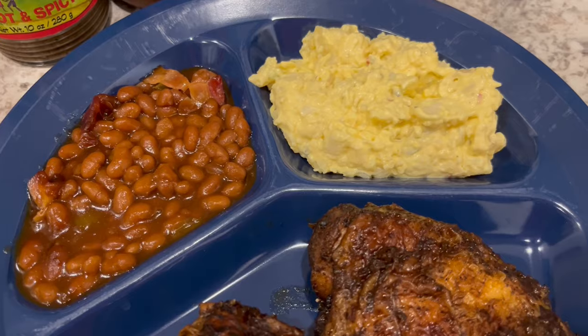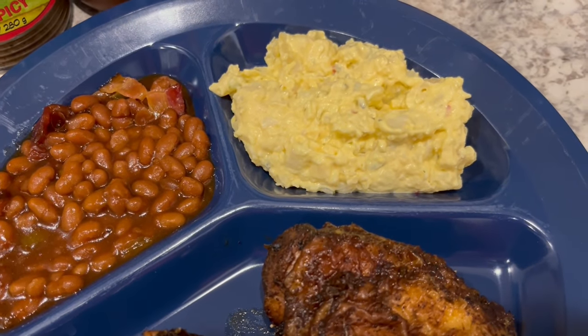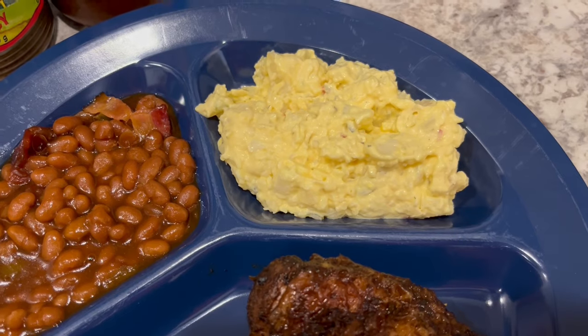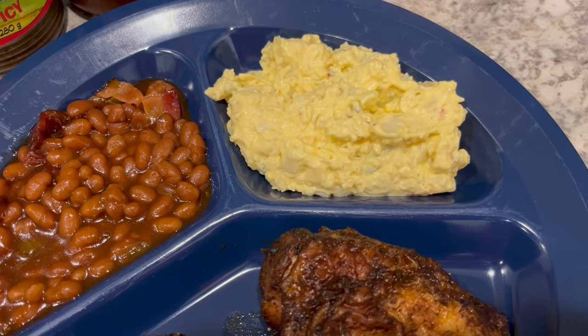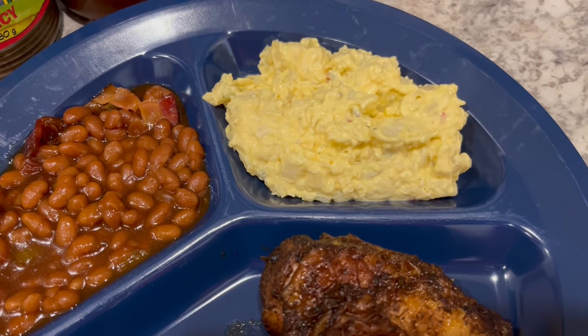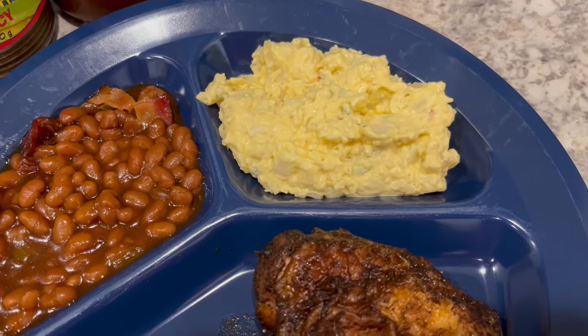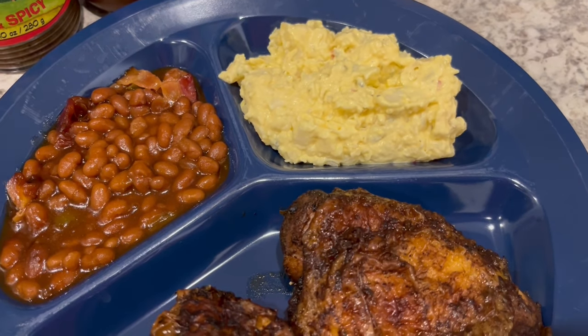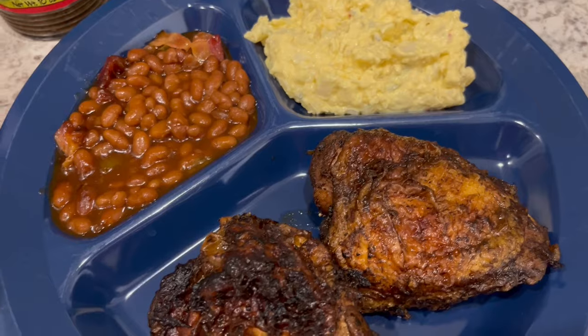I added a little bit more mustard and some salt. If I had had time I would have also boiled some more eggs to put in there. But to me it's a little too mayo-y — I'm not a big fan of mayo and I can taste it pretty strongly. I'll probably just stick to making my own potato salad, and I will have a video coming out on how I make my own southern style potato salad.